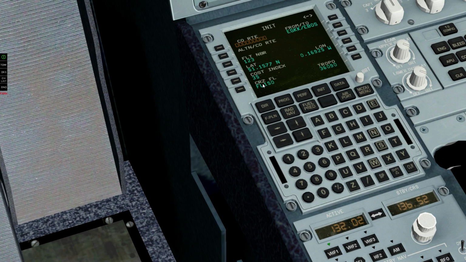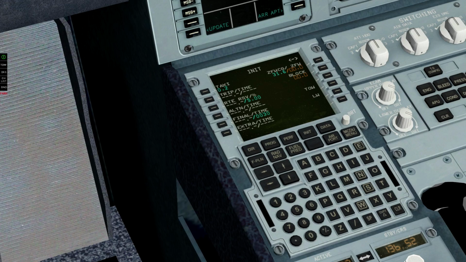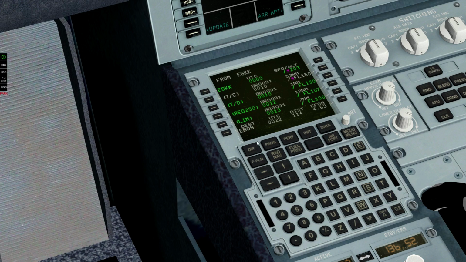Okay, so once we've done that, we can press our right arrow key here and come to here, hit our zero fuel weight and block weight, and that will populate everything else that's going on in here. What have we got here? So that's fine. Then we can go flight plan. So we want to do that now. Let's go flight plan. You can see it's given us just EGKK to EBOS without any waypoints in the middle.